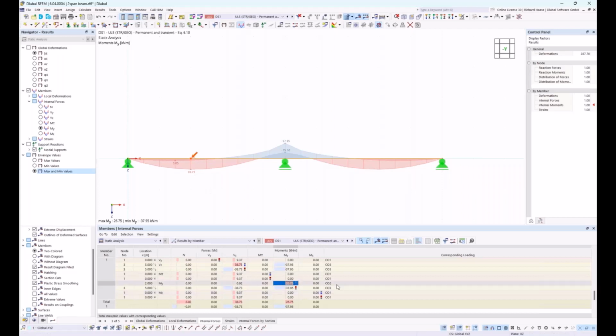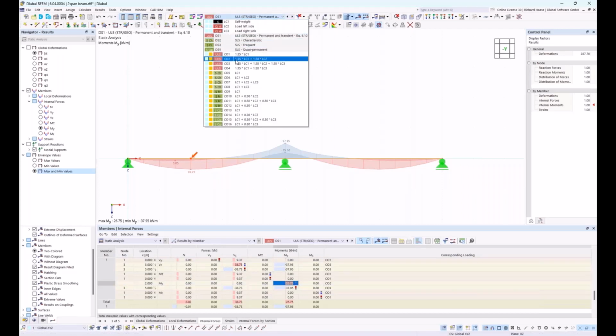And then you see the corresponding loading. See, it's combination number 2. Combination number 2 was here: the self-weight plus the load case on the left side. Here is the load case left side. So this combination gives the biggest moment in the left field.